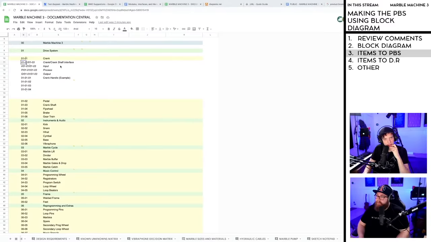So my last thing here is, if the crank handle comes here, and then after the crank handle, we have the crankshaft, right? No, the crankshaft is here. I'm just thinking where in the PBS to put the... Maybe we should just have all the modules and then all the interfaces. Because there's not going to be a mod interface between each. Or the interface is just always in the group. Yeah, the interface is going to lie there. Okay, we'll get into it later.